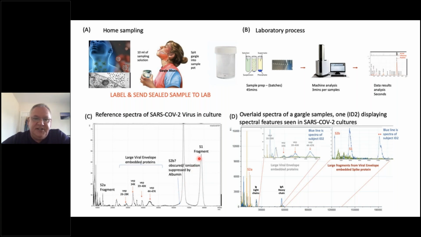And one of the most interesting things that's happened when we moved into real biological samples is that we noticed we were getting some extra peaks, which were actually arising from the precipitation of the large immune complex molecules that you will find in your mucus, so IgA. And these were characterized as, because we were reducing the disulfide bonds, we could see the IgA light chains and the IgA heavy chains separating as well. And this turned out to be an additional important marker, because if you had viral proteins, you would have high IgA levels as well. So the elevation in IgA also told us that you had an active infection. It wasn't just some kind of noise or something that was not active, not doing anything to the body, that we can actually see an immunological response in that mucus saliva sample as well.